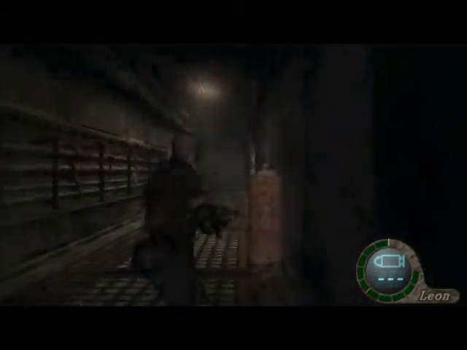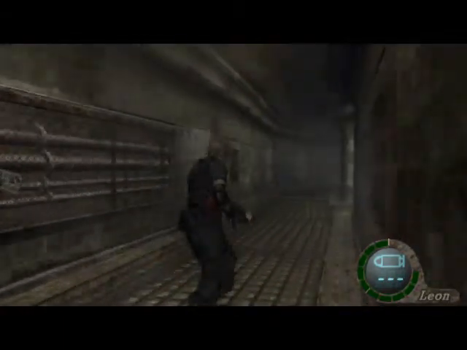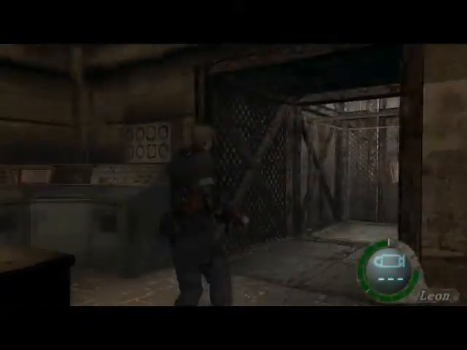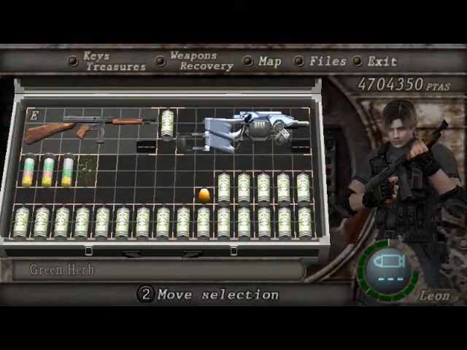There's one here, and there is one in this room right here, with TMP ammo, I believe. And there is one more in here, or two, I don't remember. There is one right here. Yeah, one. And there is a handgun ammo and a first aid spray right here, which is very useful.